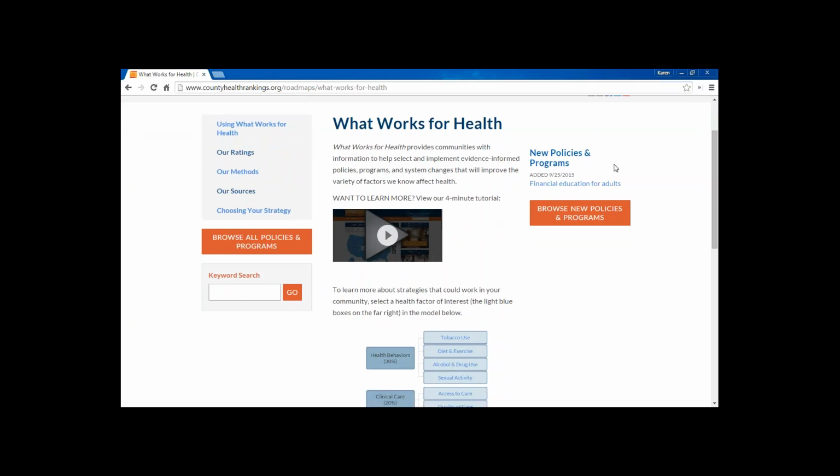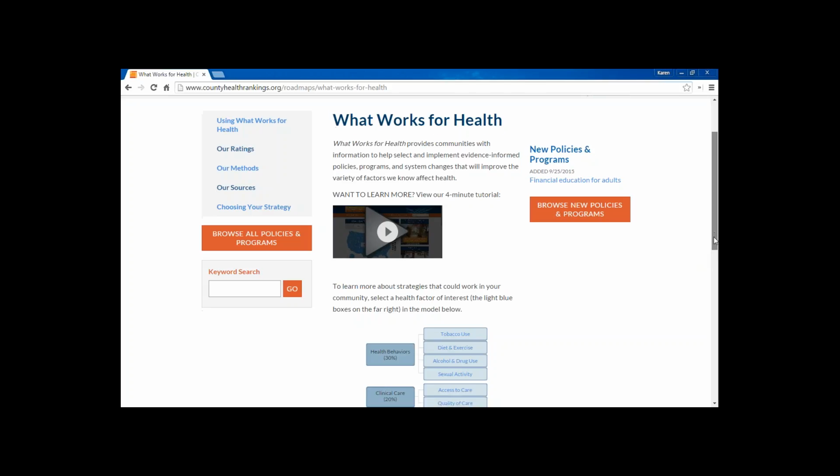On the right, you'll find new policies and programs, so you can see the latest additions to What Works for Health. On the left menu, you can learn more about our ratings and methods. What Works for Health provides communities with information to help select and implement evidence-informed policies, programs, and systems changes that will improve the variety of factors that we know affect health.